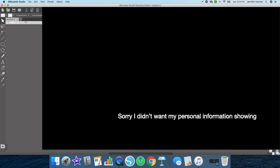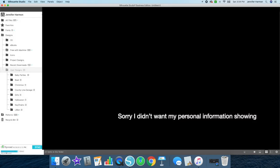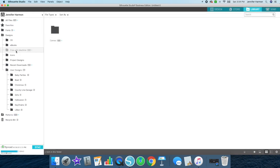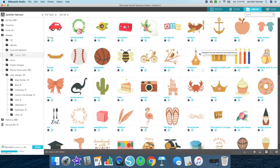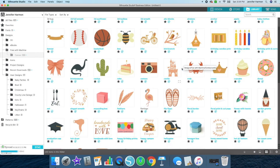I need to bring in my design that I'm going to be working with, everybody, okay? So we're going to go to library. And when I bought my Cameo 4, they gave a $25 credit to the store, and they also gave you 100 designs. The 100 designs are under free with machine under my account in the library, and I just opened the folder, and there's a lot of good ones in here that you can use for confetti. That is what I'm going to be making, confetti for your storyboard snow globe tumblers.